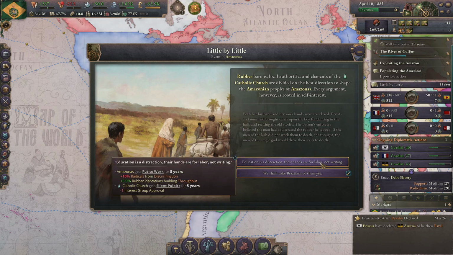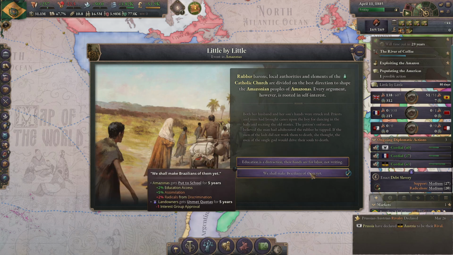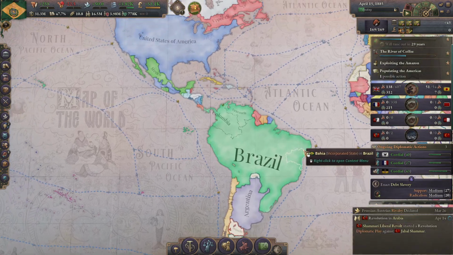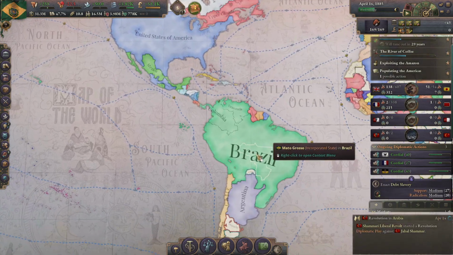Education is a distraction. Their hands are for labor, not writing. Extra radicals from discrimination, increased plantations throughput, or we shall make Brazilians a vignette. Extra education, access, and assimilation, and radicals from discrimination. I'm going to go with the bottom one. The landowners can eat one, because extra assimilation is really good for me.